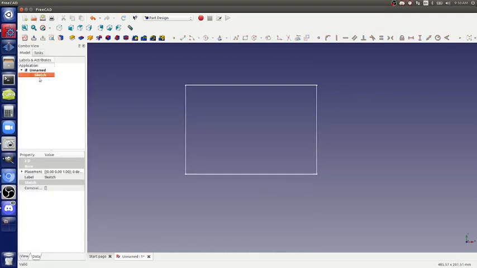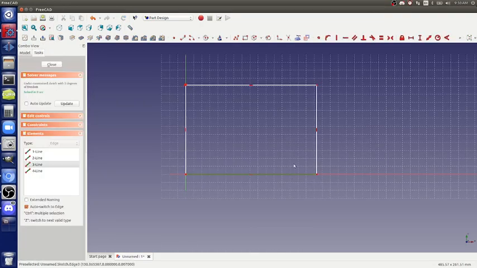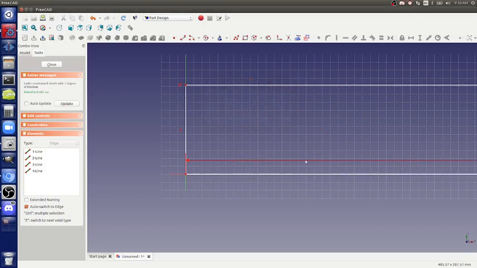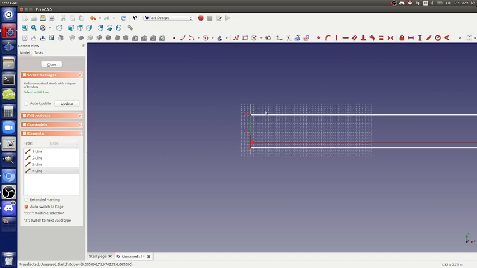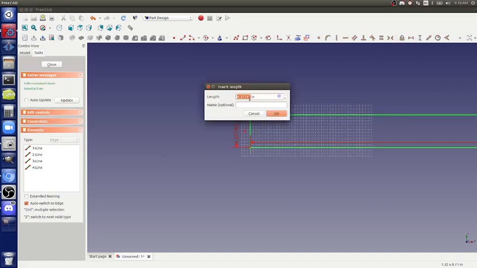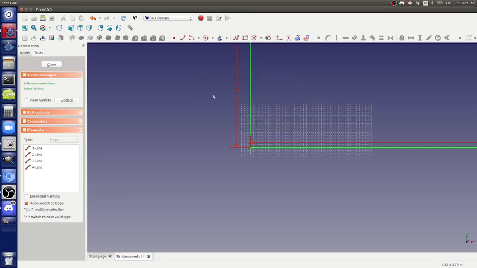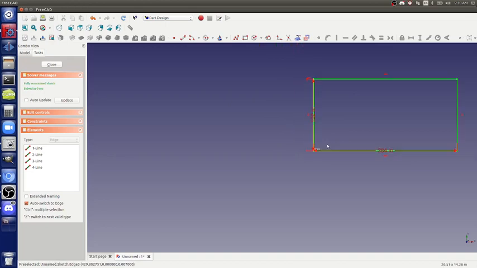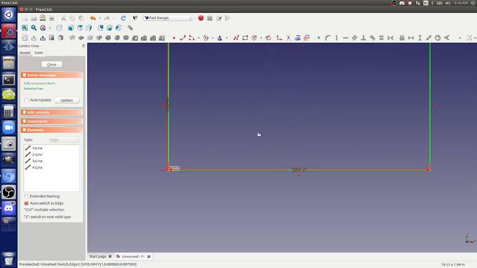Close. Anyway, go back into the sketch. So here, how about we do 32 feet? It understands it. Yeah, it does understand. Now click on the other one, go vertical, and go 16 feet. No, it said 16 inches. Let's do that again. 16 feet. Did it do that? Yeah, and it puts the result in inches.